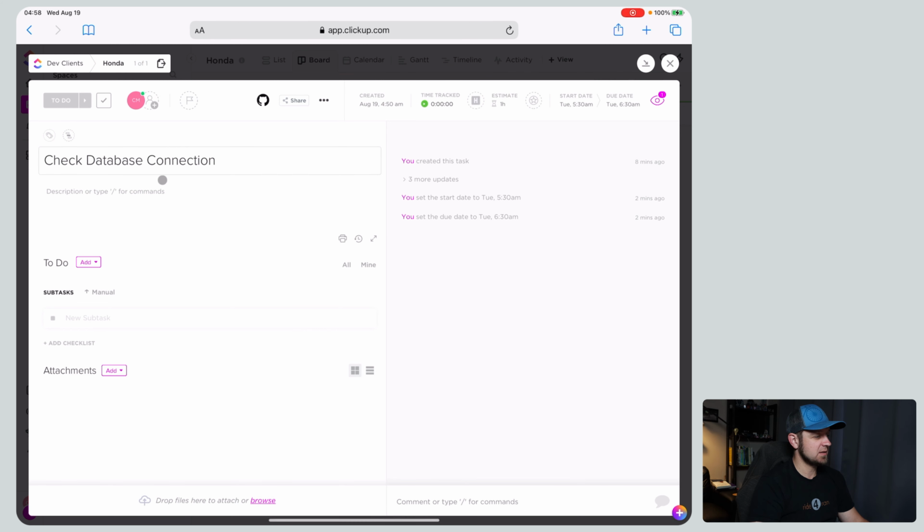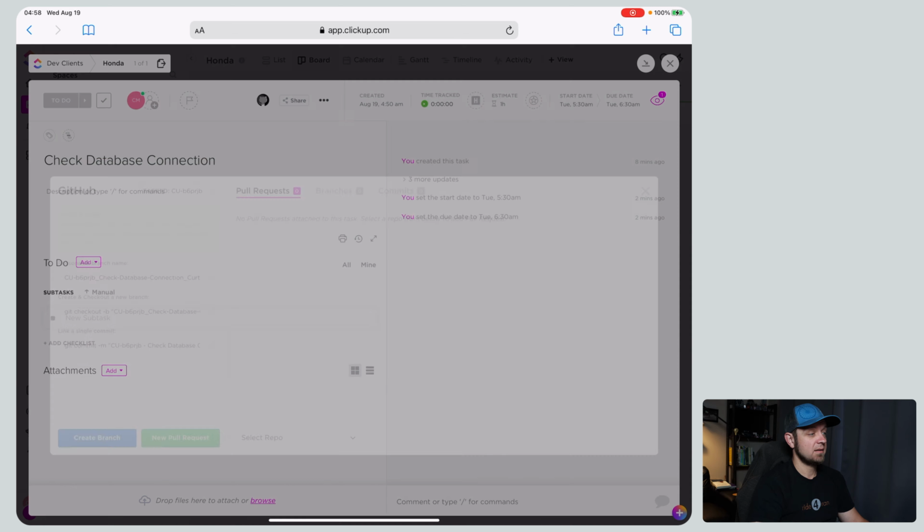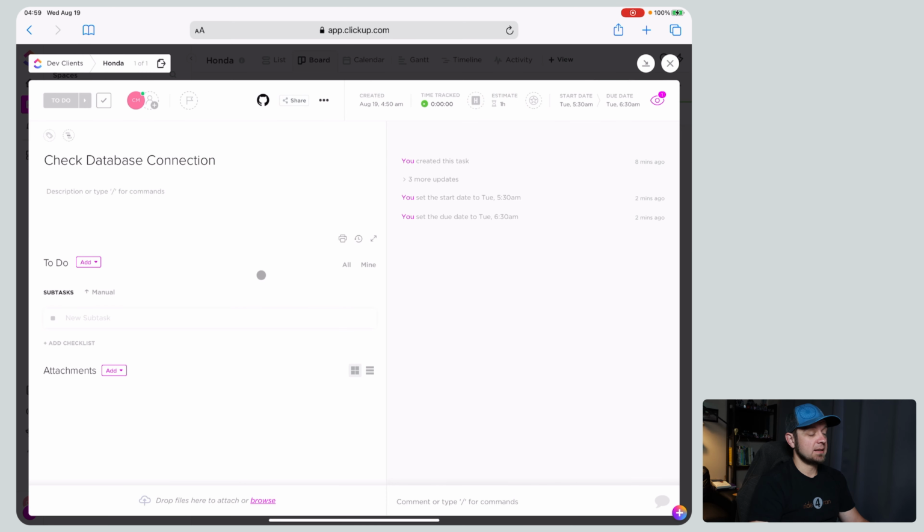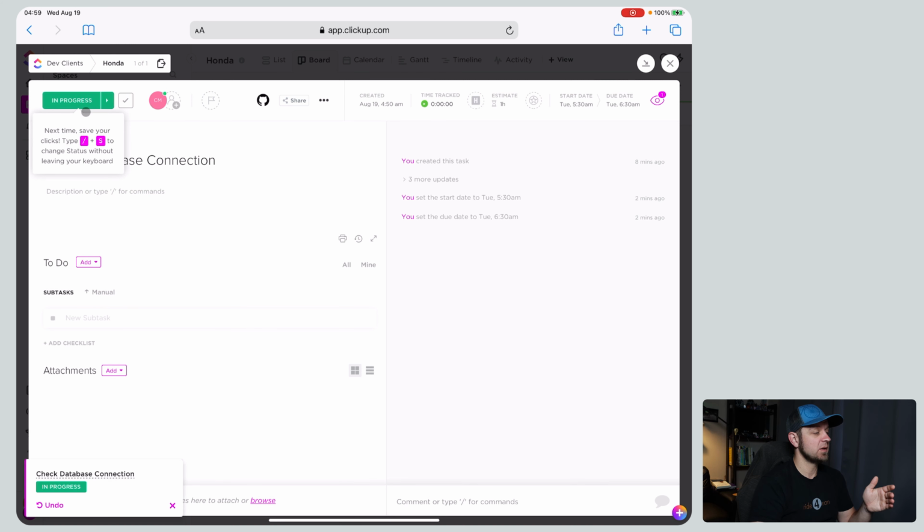How do I change my status then? Oh, I can create branches directly in GitHub and pull requests. Not gonna happen. I don't really want to do that. Although this client is in there as well, so I could add their repository. To do, how do I add it? Like, move this over to do? Oh, there you go.